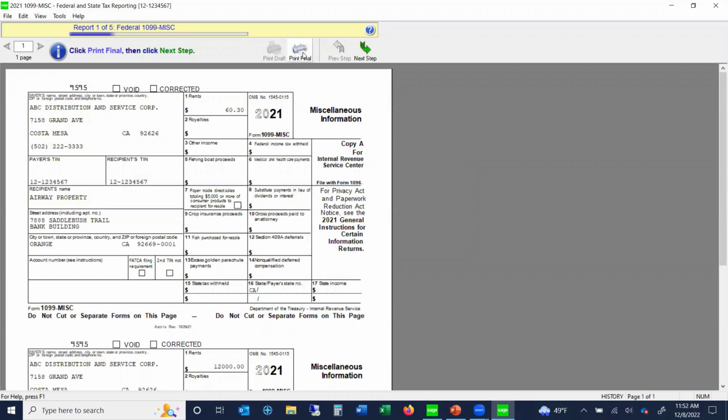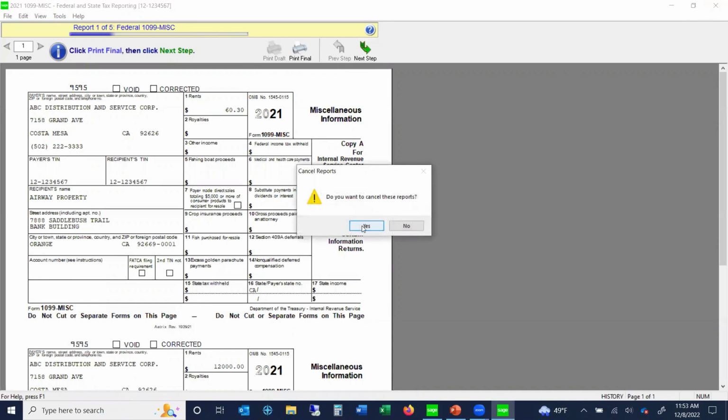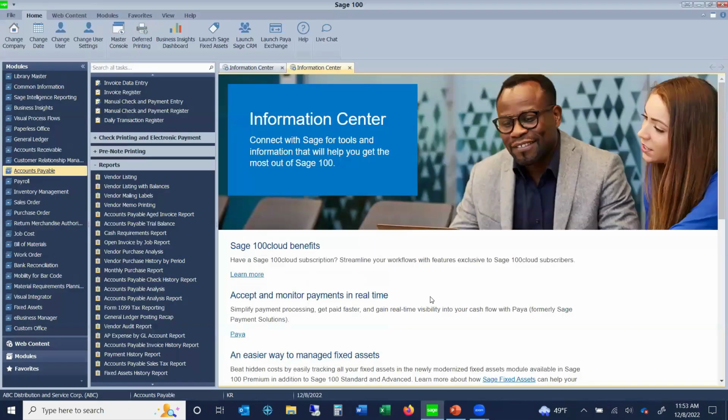At this point, what many of our clients do is they take each of these and they print them to PDF. And this is also where, if you just want to print them to plain paper to start with, you can go back and verify and double check everything before you process them for real. I am not going to go through all of it, because this just takes us through all the forms that you need, and you tell it to print, and then you go next step, and it just takes you to the next form. So I'm going to close out of this, and I'm going to cancel my reports.